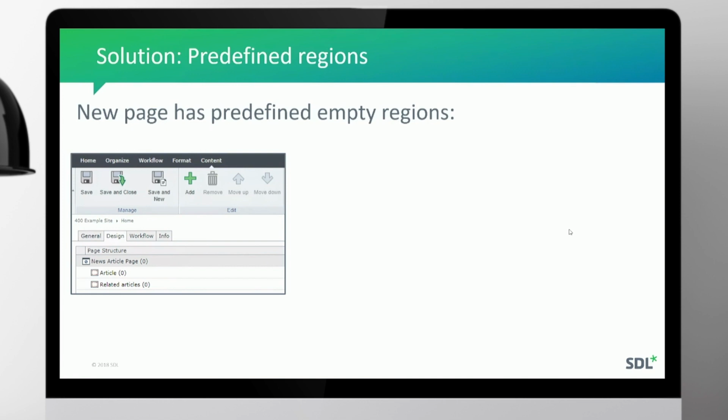The system knows this information, so whenever a user clicks on a new page, we can already pre-generate regions, so that the user starts not with an empty page, but with some placeholders that need to be filled in.